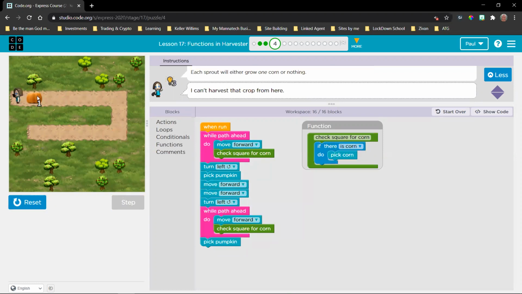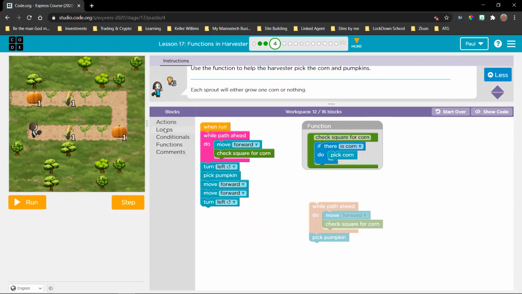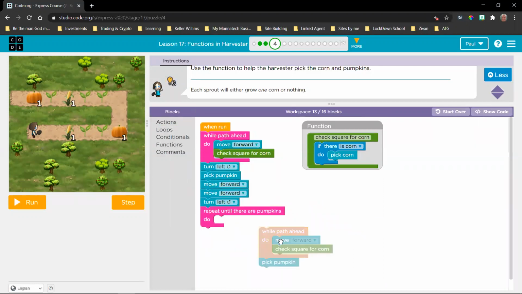And we missed that pumpkin. Okay. Because now it's doing this while there is a path ahead. So here we can see where there's a difference in these 2 repeats. So this conditional repeat is not going to help us. We need to use this one, while there are pumpkins, okay?